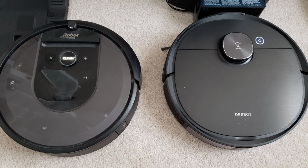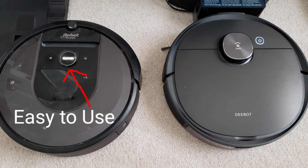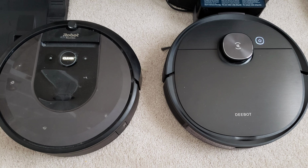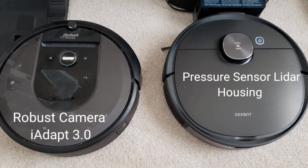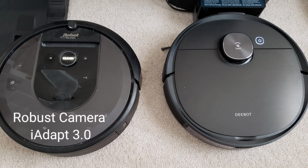On the T8, the button layout is very minimalistic. You just got a single button. Press it once to pause, stop the job. Press it again and hold down for 3 seconds to have the robot return to home. So if I had to choose, the Roomba is nice because of the capacitive touch. Also the fact that you have 3 buttons: a giant clean button, a home button on the left, and a spot clean button on the right. Lastly, you may notice the dome on top of the T8. It's a LiDAR system, whereas on the Roomba i7, it's a camera-based system.